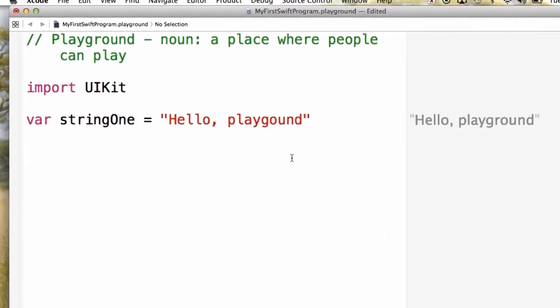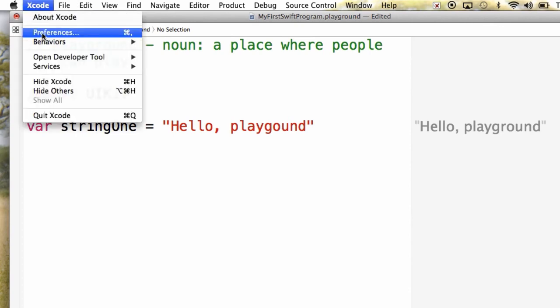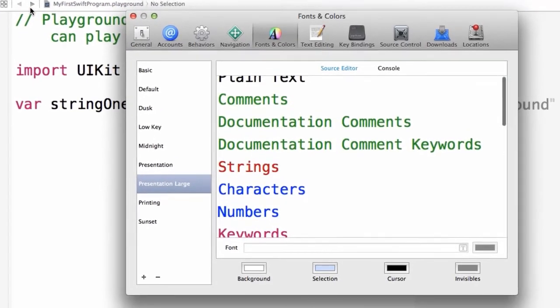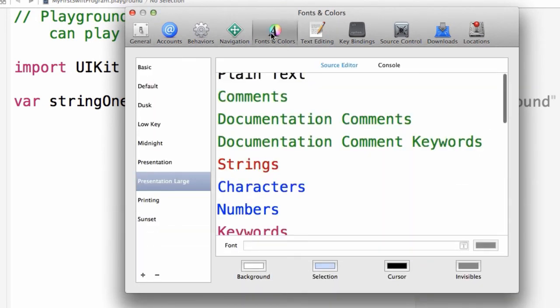Right now my font is rather large and yours is probably rather small. That's probably fine because I'm trying to show you in a video, so large font is important, and you're not making a video, so you probably don't need large fonts. As you would expect, you have preferences up here, so you can click on that. Yours will probably start in general, but you can move over to fonts and colors.